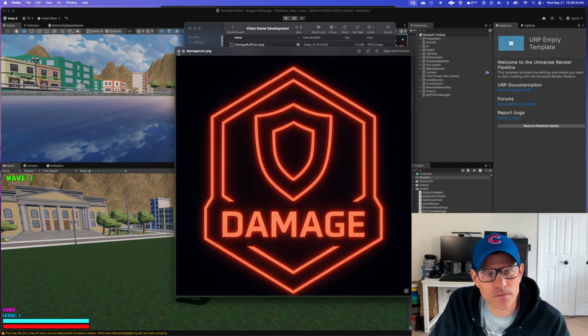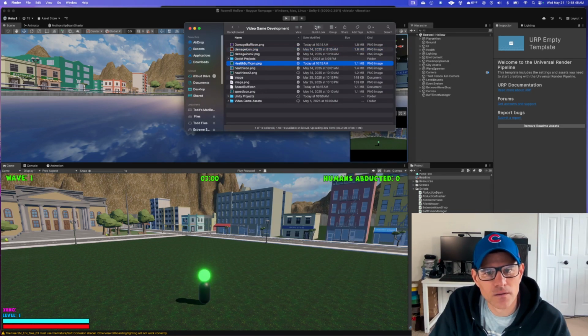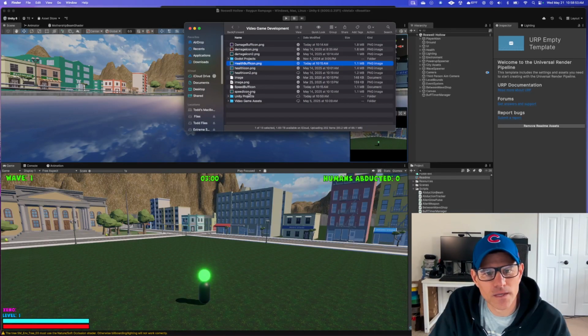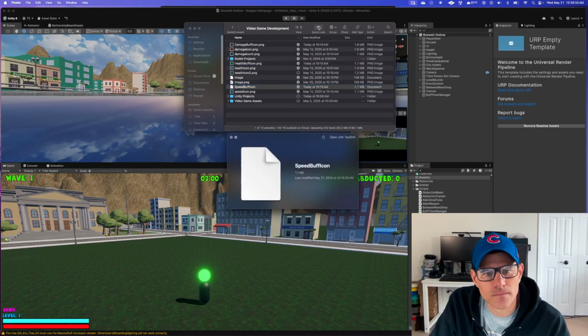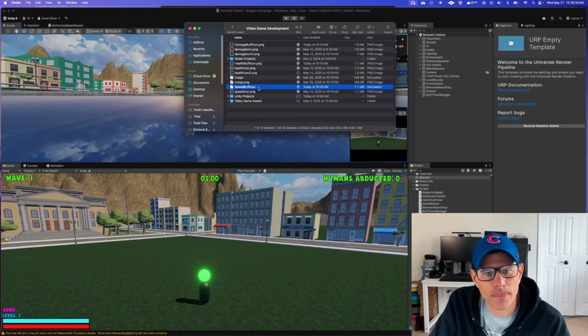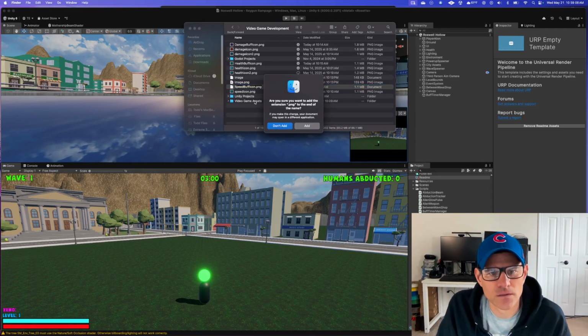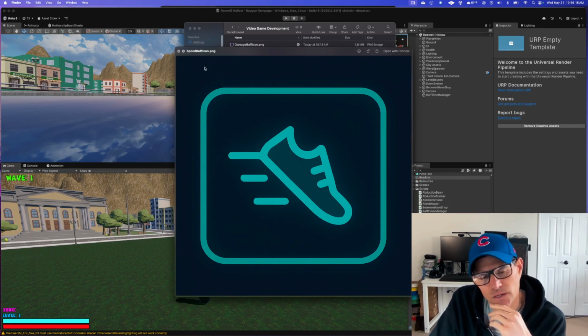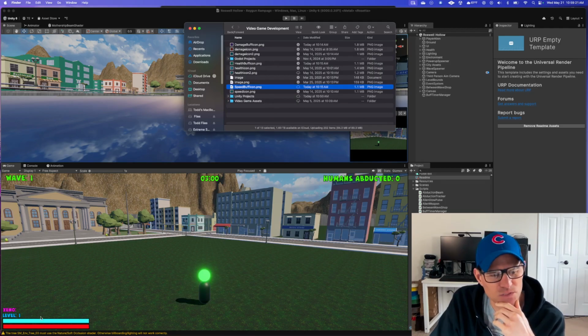Not that one. So we got that one for health. And then, that one's not working. Just to give it a little more, a different feel. Compared to, we'll keep this store. I mean, we can always go to these. Yeah, there we go. But for the buff icon, it's just a little smaller.